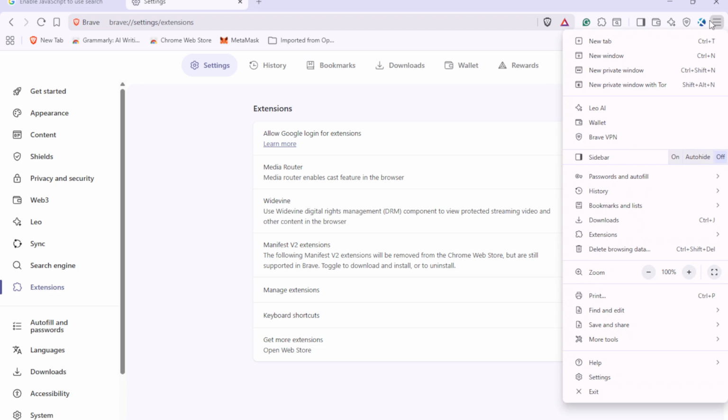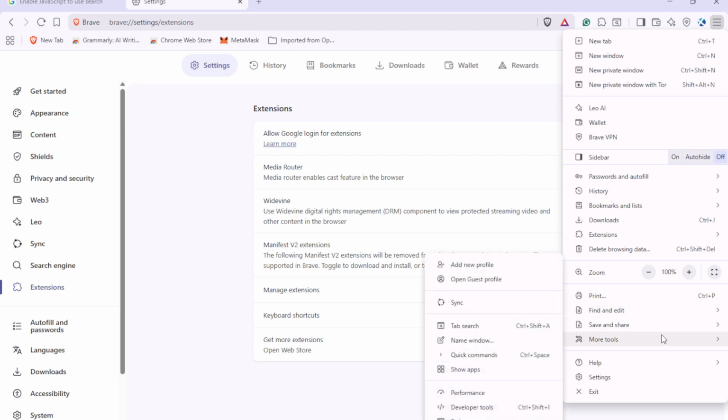When you're playing compatible media, such as a YouTube video, keep an eye on the address bar. A cast icon may appear there automatically. Clicking that icon gives you the same device selection panel, and it's a convenient shortcut when media is detected on the page. Remember, this icon only shows up when Brave detects something it can send, so it may not appear on simple pages without media.